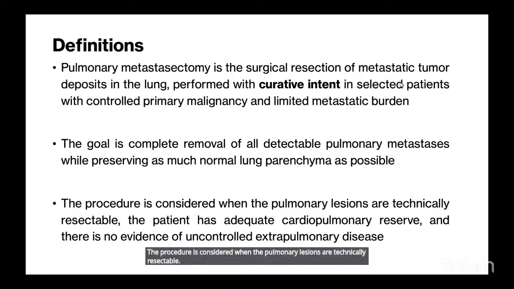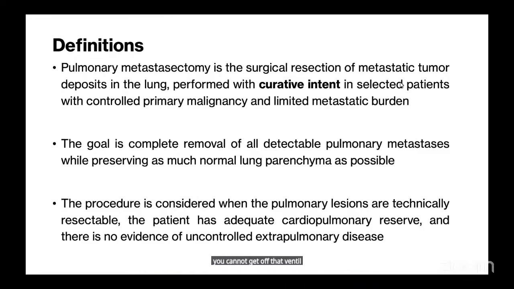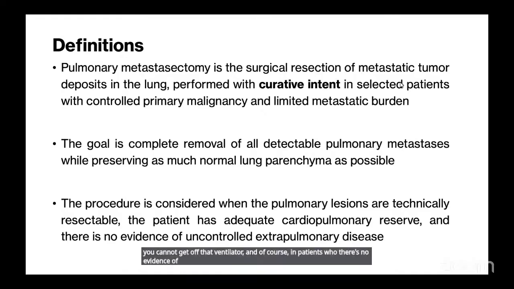So it's not a procedure you're going to consider in a patient where you've looked at the scans and the metastatic lesions are either too many in number or just in an anatomy that we think we cannot adequately resect successfully. Also, in a patient who has adequate cardiopulmonary reserve, because of course there's no point in doing a resection if you've left a patient who you cannot get off the ventilator. And of course, in patients where there's no evidence of uncontrolled extrapulmonary disease.